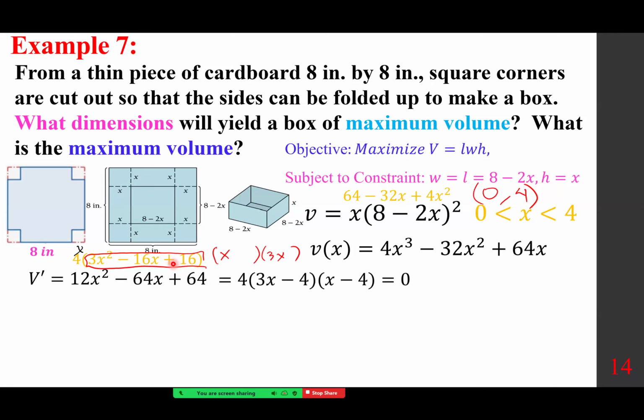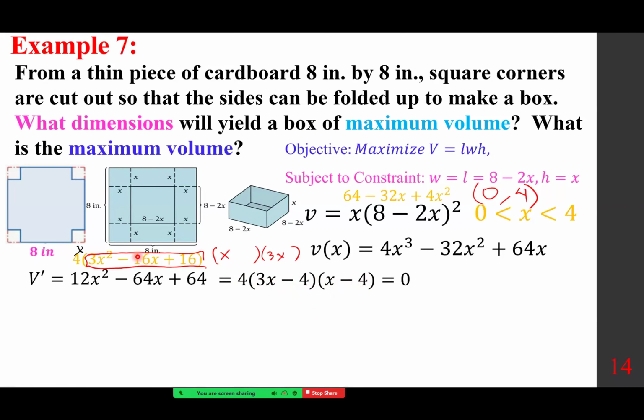Both are negative or both are positive. Trial and error or any other method you can use, and the answer is, as you can see, if you look at the product of these two, minus 4x, the product of these two, minus 12x, they add up to negative 16x. So the middle term must be checked always when it comes to factoring.